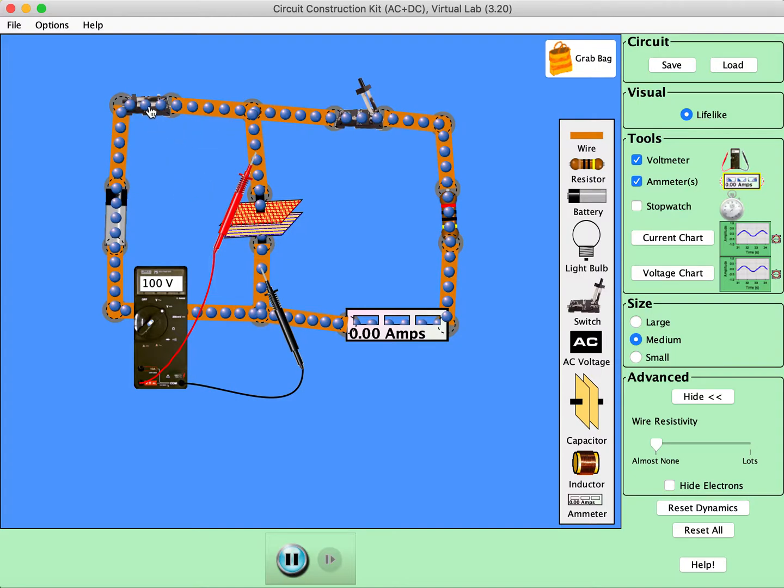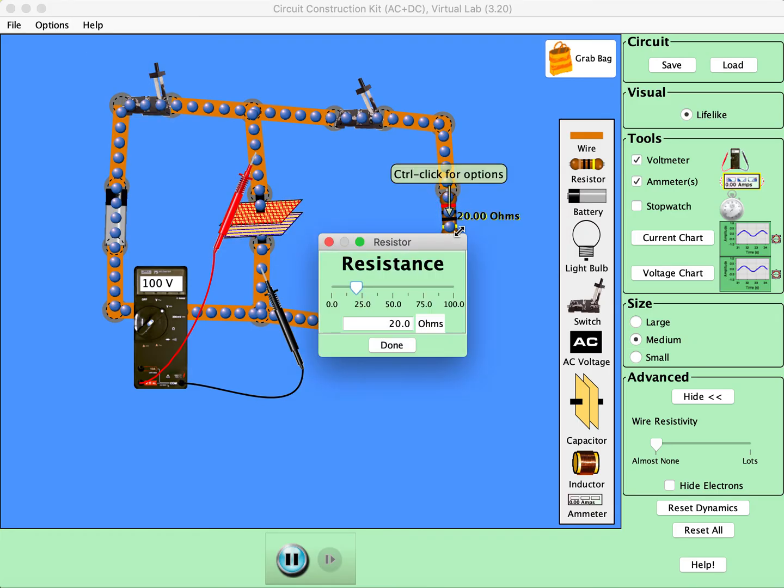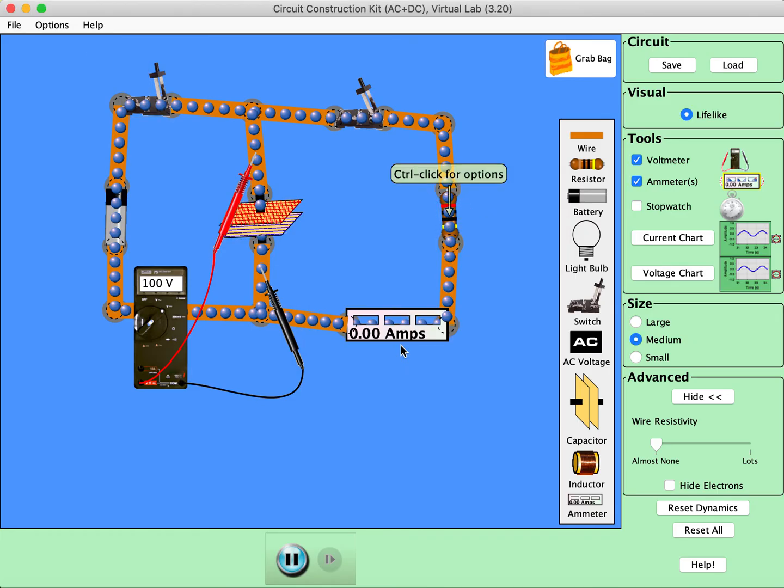We have the same circuit where we have the capacitor that has been charged up by a voltage source, and now we're going to close a switch to look at the discharge of that capacitor across a resistor. The only thing that we've changed is we're using a digital voltmeter and a digital ammeter so that we can measure the numbers a little bit better so that we can try to figure out the time constant. In this case, we have a 0.1 farad capacitor and we have a 20 ohm resistor. So our time constant should be about 2 seconds.